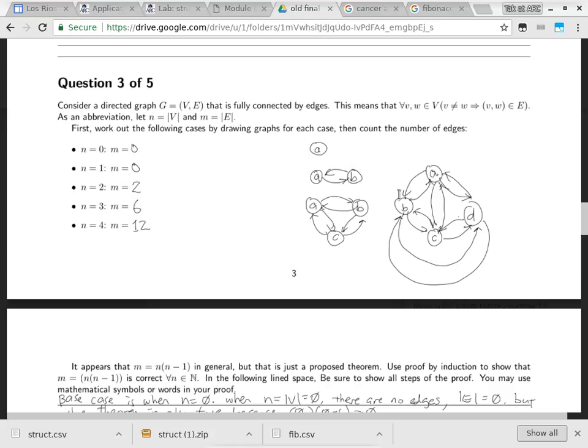And this is the one that got some people last year, is they drew the usual one, but they forgot about the ones that go across to the other side. But the idea is the same. So do you guys see a pattern here? Do you see how the graph for 3 vertices is actually a part of the graph of the 4 vertices?